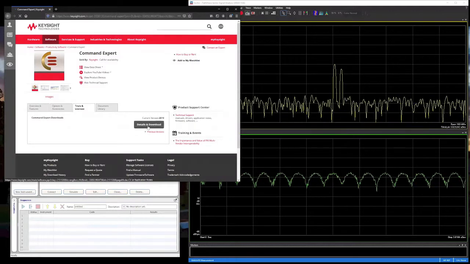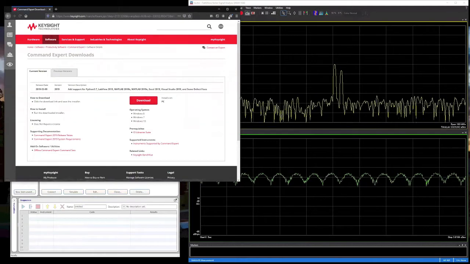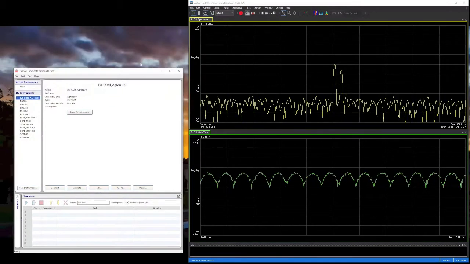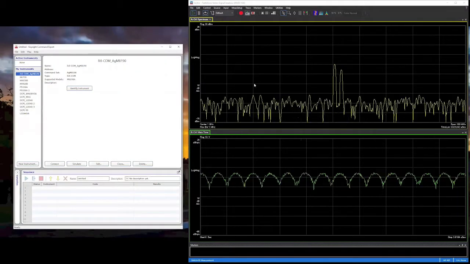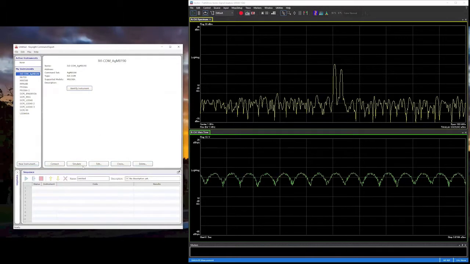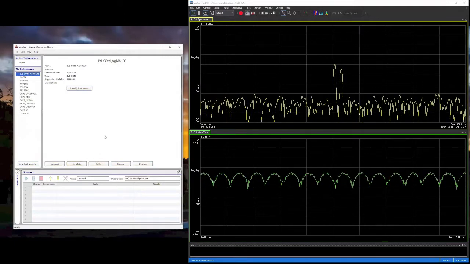Let's go to trial license, detail, and download. And just download and install it. So once you're done, this is what you're going to see here. To connect to the instruments, make sure that it's running. Actually, even without the instruments running, you can simulate that or the SCPI commands for that.